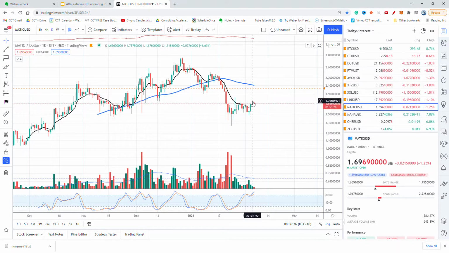This is our first attempt. But if we get another pullback and another close above the 9 with higher highs, like check this out. So there's our first attempt there. Nice pullback up, second attempt right there. So this is our first attempt here.